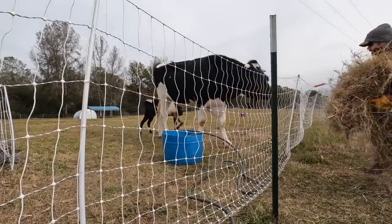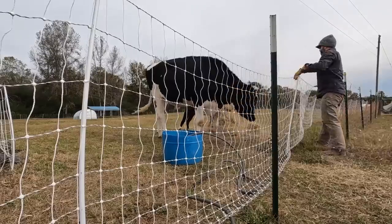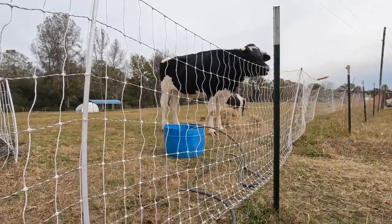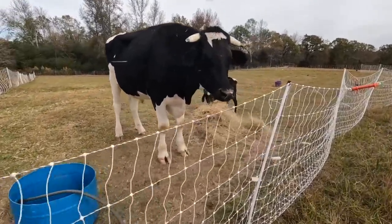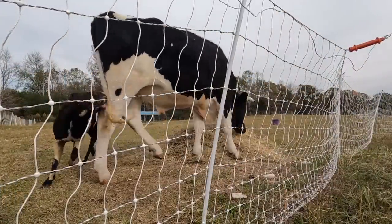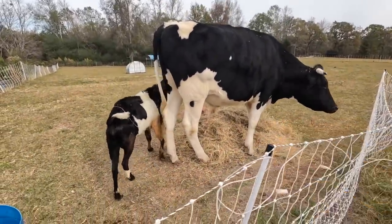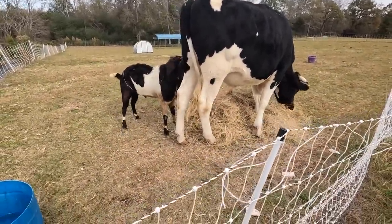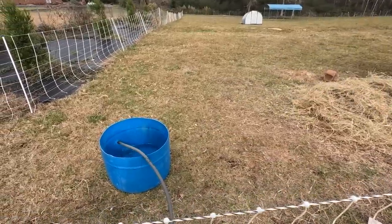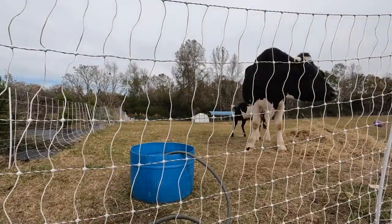I really do. I don't like my guys eating off the ground, but in this situation, it's gonna be best. It's just temporary, buddy. All right, your mineral blocks over here. I got you some hay over here. That's why I just don't like my guys eating off the ground. And we got your water over here. So you should be good. Let this water fill up and we're gonna get started, buddy.